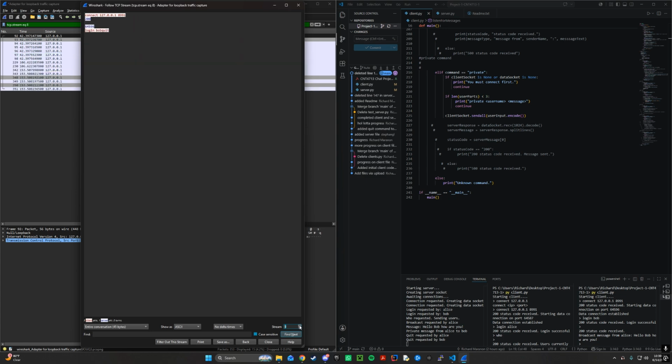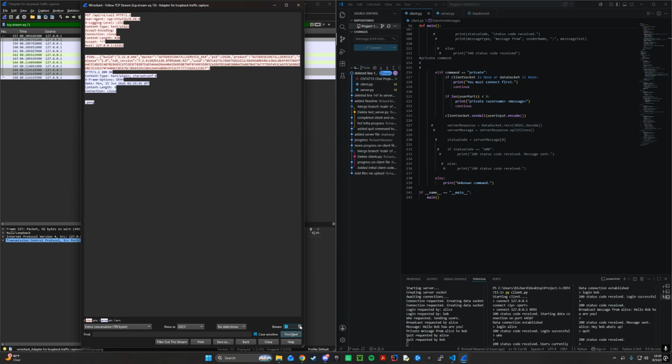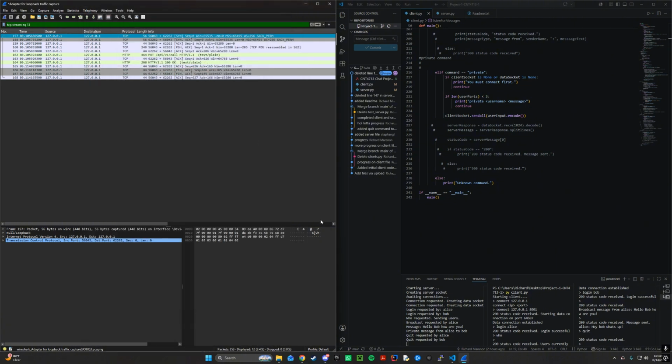Now, continuing. Here, connect. This is Bob's connection. He connected successfully to this IP, 64596, login Bob. Now here, broadcast Alice. Hello, Bob, how are you? This is Bob receiving over here that message from Alice. Private Alice, hey Bob, what's up? This is a confirmation from the server that he got it. And yeah, that's pretty much it. That's a demonstration of Wireshark communication from the client with the servers.